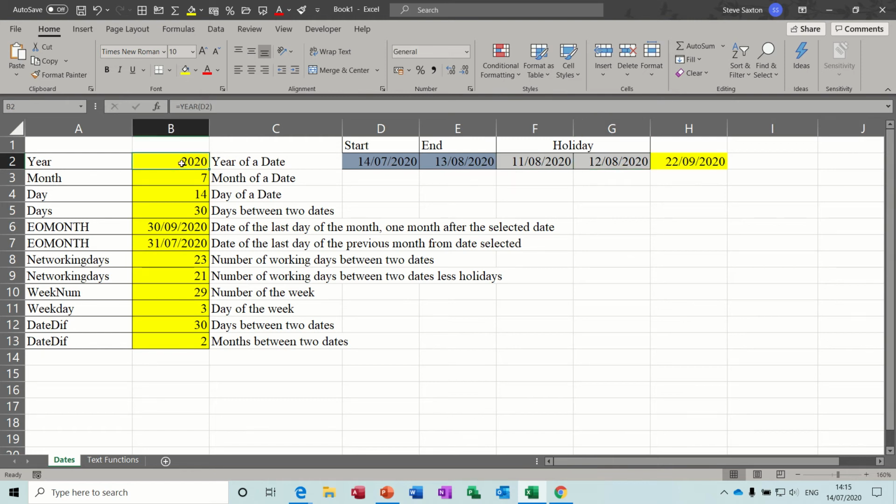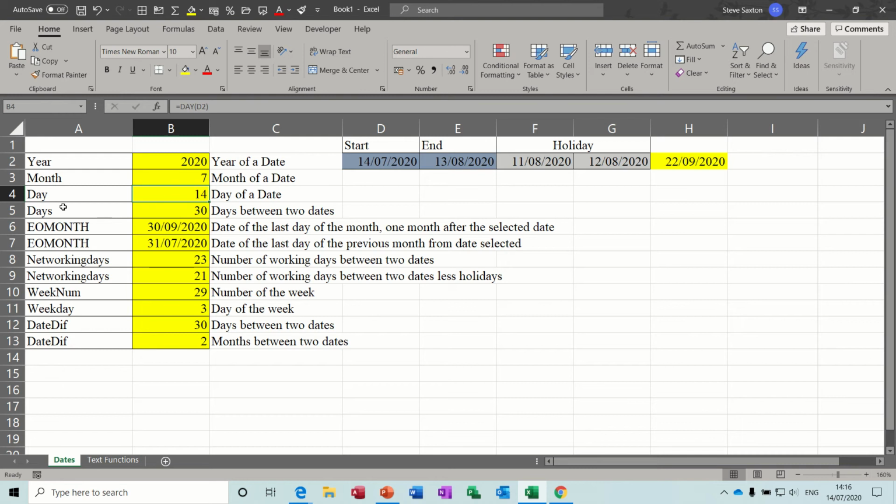So the first one is the straightforward, the year function. The year function just basically looks at the cell and tells you what year that cell is. So it's looking at this cell, D2, and it's coming back and saying 2020. The month function, next one down, is doing exactly the same. It's looking at D2 and just pulling the 7 out of there. It's the 7th month. And then to complete that, the day function is pulling off the day, the 14th of that. So those three functions can be used together or separate like that to pull off information.